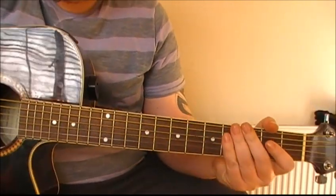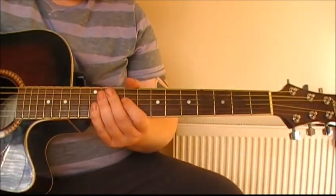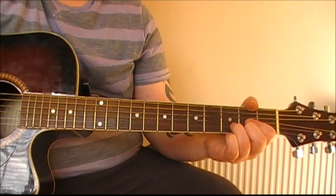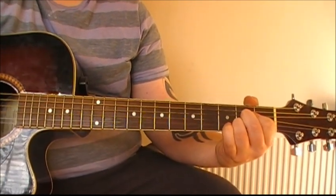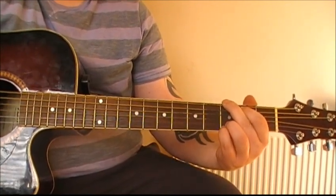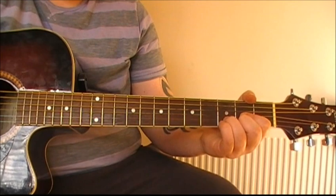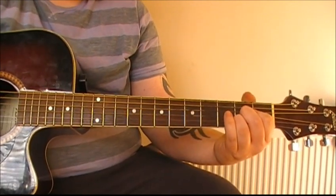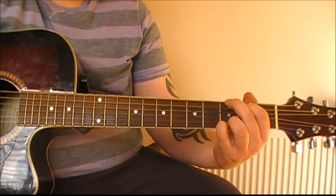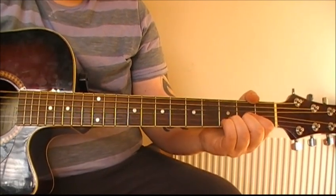You should play the whole cycle of chords twice, I think, during the singing before the chorus. So right from the start of the song, you're going to be playing this on its own. So you'll just play through the chords. Then the singing will start, so you're going through the chords the very same way. So the second time through the chords.